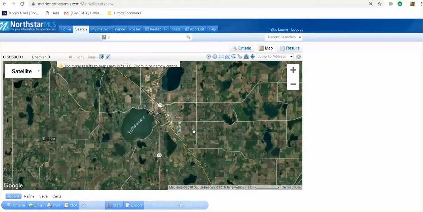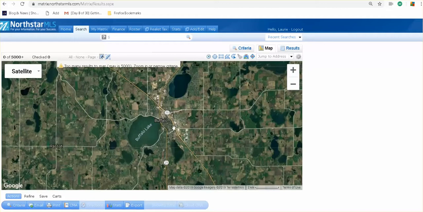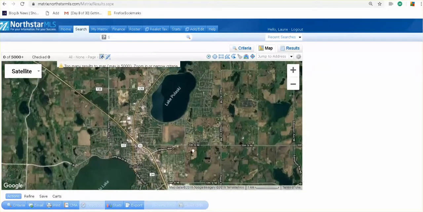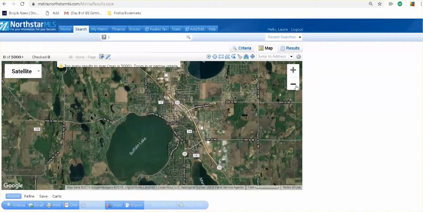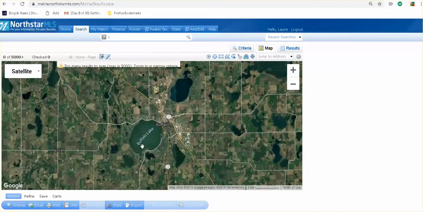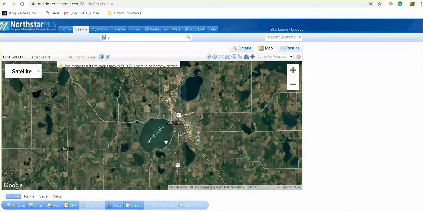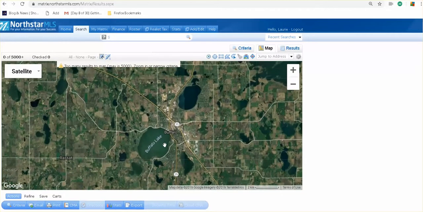By the way, FYI, this map is pretty indicative of the lake water quality. This lake over here is a wonderful lake, and it's Lake Pulaski, and that's got really nice water quality. Can you see how much greener Buffalo Lake is? It truly does have kind of bad water quality. You can go for more information on the lake finder in the DNR website, but just FYI, that kind of strikes me as kind of accurate there.